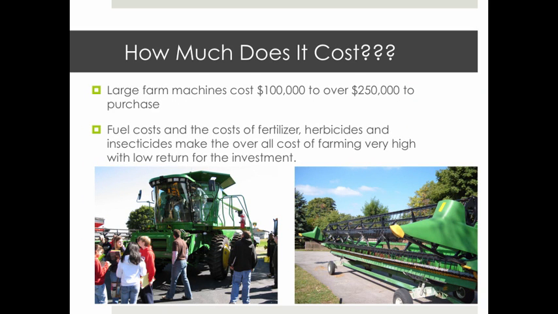Farming can be very expensive, though. It involves a large amount of capital, and so that's why most developed countries are more likely to use a high amount of capital in their farming. Things like fuel costs and herbicides, insecticides, pesticides, all those kinds of things make the cost of farming very high, sometimes with a low return on the investment.